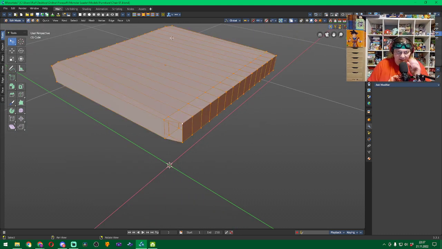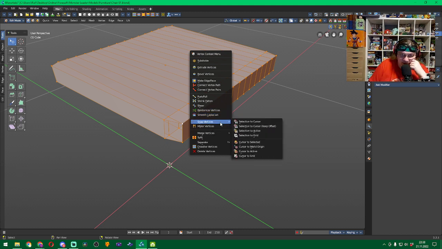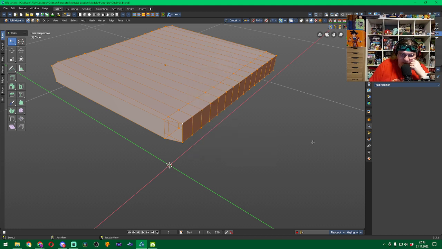And then I should be able to... Shrink, flash here, randomize vertices? Merge? No. Split, separate, dissolve? No. Was worth a try, yeah.